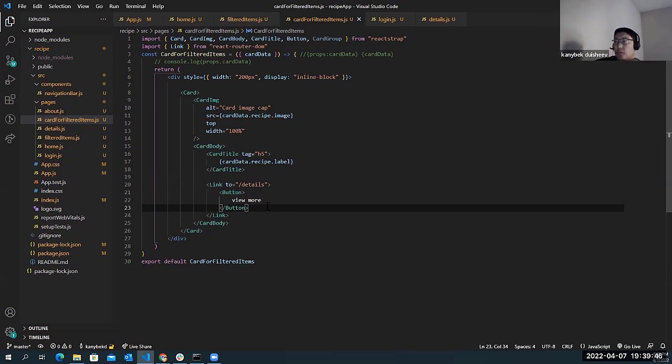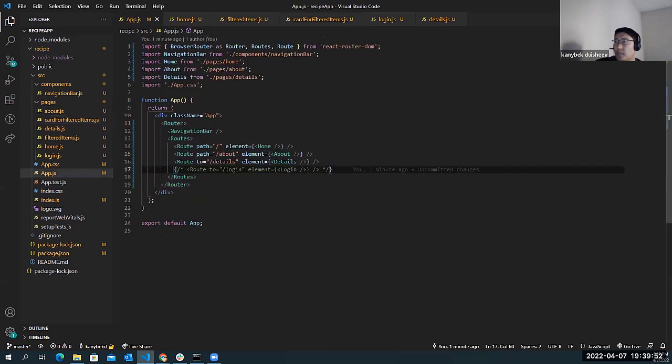The moment it writes an extra parameter like this, App.js is triggered, and the router starts rendering its child components one more time. And the route decides with the correct path. In this case, details is written on my address bar, so let's go ahead and render the details component.